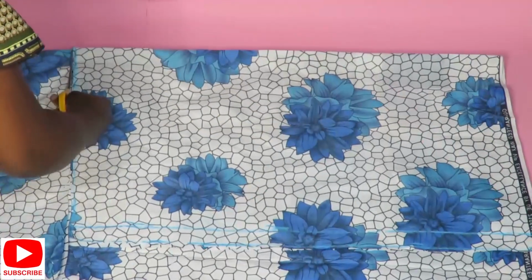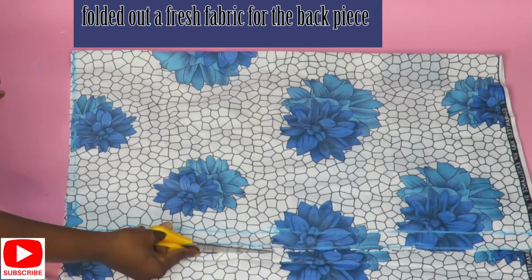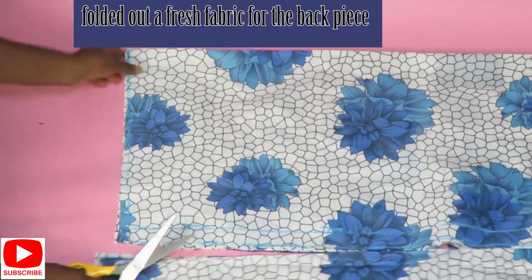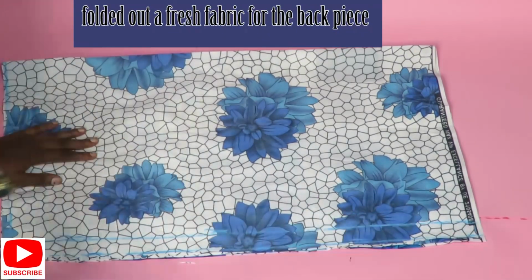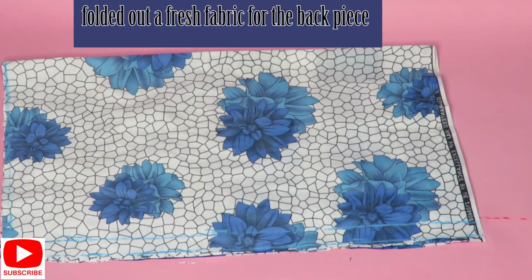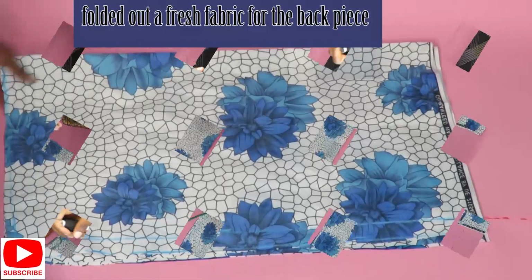So I went ahead to place the front piece on the freshly folded fabric. That's for our back piece. I placed it and then I traced it out. It's going to be the same thing. We're not adding any measurement to the back piece. We're just going to be placing the front piece on this freshly folded fabric and then tracing it out exactly.